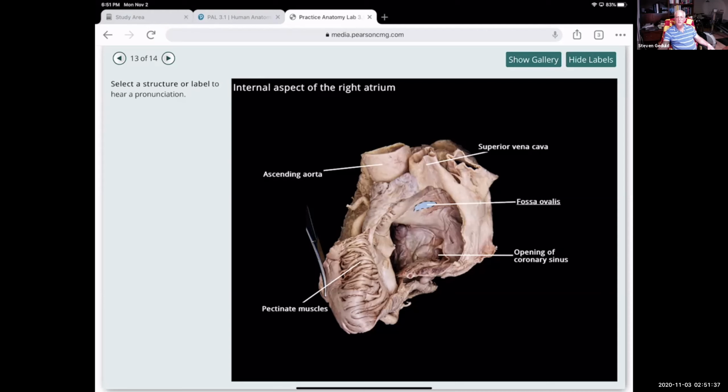Okay, so blood's not flowing to them. So it's going through this foramen ovale. Upon birth, that foramen ovale closes and becomes the fossa ovalis. That's the remnant you see inside of there. Okay, if it doesn't close, you get what's called a blue baby, where they're not getting proper oxygenation of the blood because they're not going to their lungs. They're breathing for themselves. And you've got your superior vena cava draining at the top and your ascending aorta coming out of the top also.